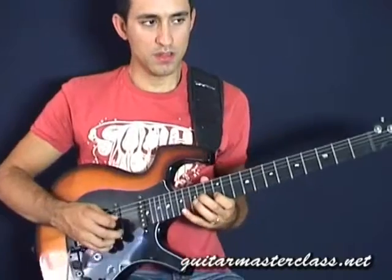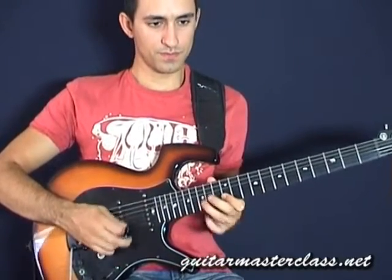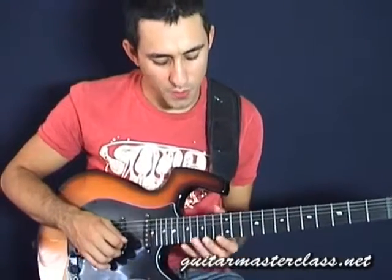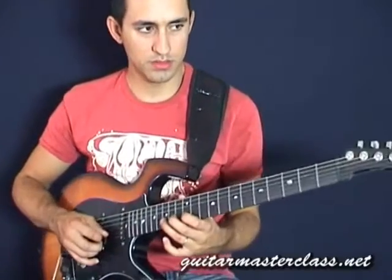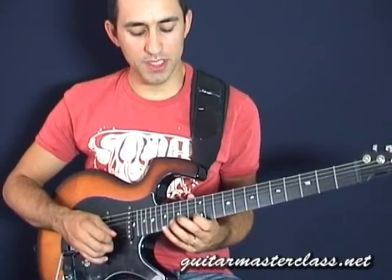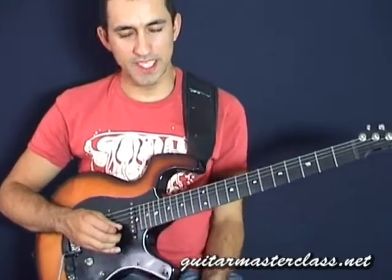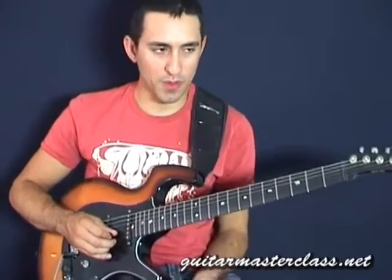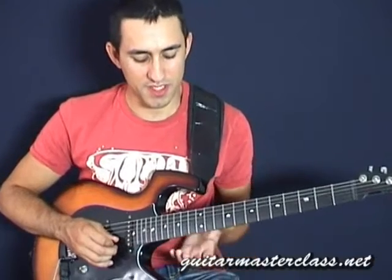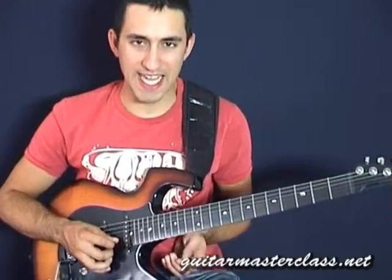So, slowly. And then what you can do is, instead of doing it with these three notes, we substitute the last note with this one, which gives us the flat fifth, or the blues note. I just want to say that that's a scale Kirk Hammett uses a lot: the standard pentatonic scale with an added blues note, or flat fifth. And this scale looks like this.